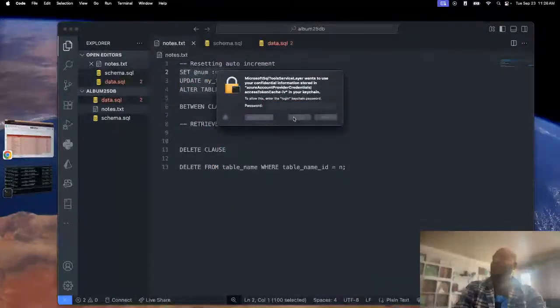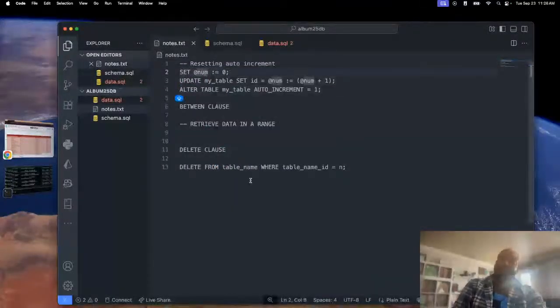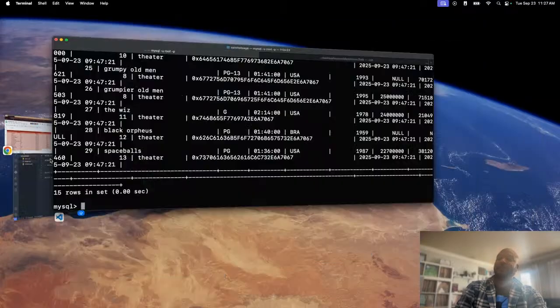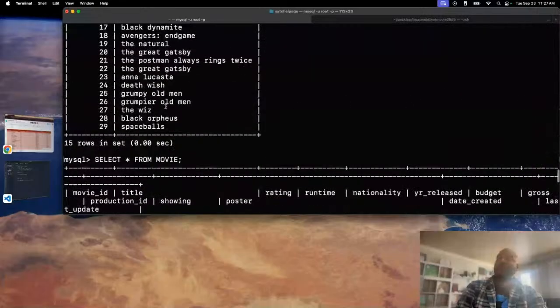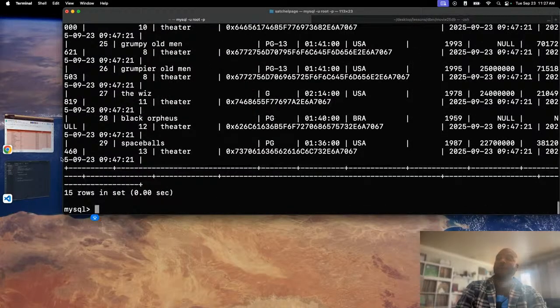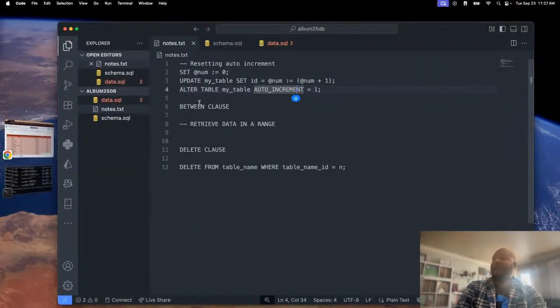I got that I keep saved. A lot of times when you have a code that you're going to need at any time, it's nice to have it stored away somewhere that you know you can locate it. So I have this piece of code right here that will reset my auto increment. In other words, it's going to fix this issue where I go from 1 to 16. I don't know how I did that, but it happened.